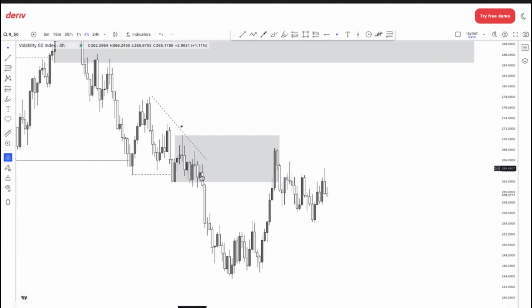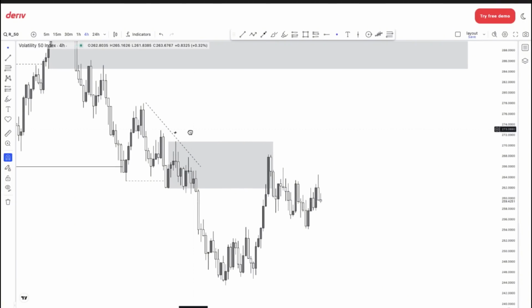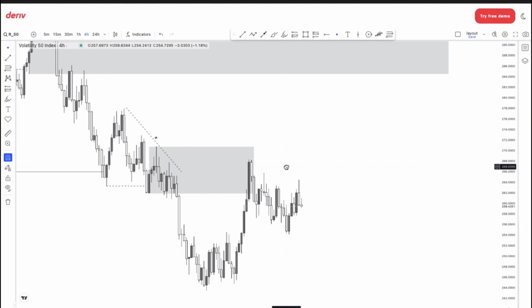And as you can see, we don't have a clean order block on the 4-hour time frame that we can refine the daily time frame order block with. So that's the main reason why I'm saying right now, it gives price more reason to push to the upside. Now let's look at the 30-minute time frame structure because that's where we would like to execute our trade from.